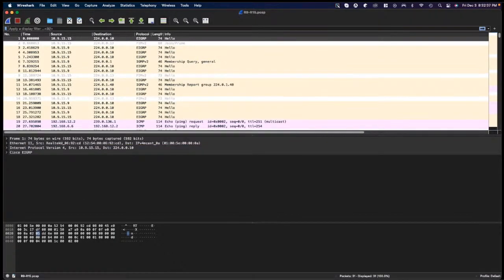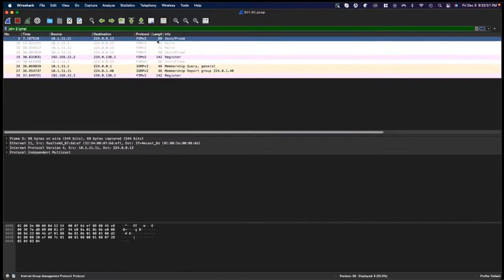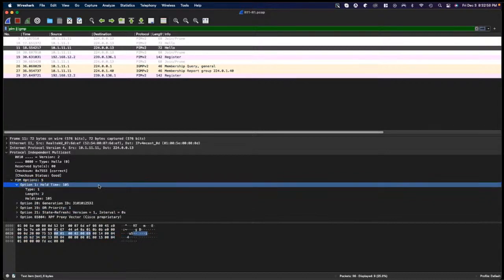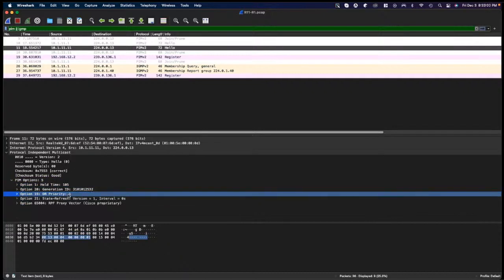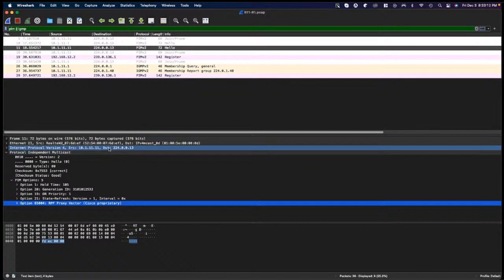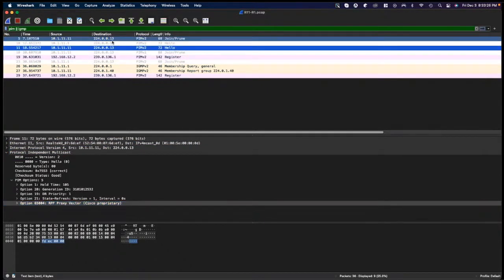Okay, so let's see, what do I want to take a look at first? I'll take a look at the register first. So we'll take a look at R11 to R1. We'll look for PIM and we'll look for IGMP. You can see we have these PIM hellos here. We have the hold time, which is 105 seconds, the DR priority, and some other options, but mainly the hold time and the DR priority are what we're going to be concerned about in the hellos. You can see this is multicast to 224.0.0.13, which is the PIMv2 all routers address that we care about. So that's the hellos and the joins.